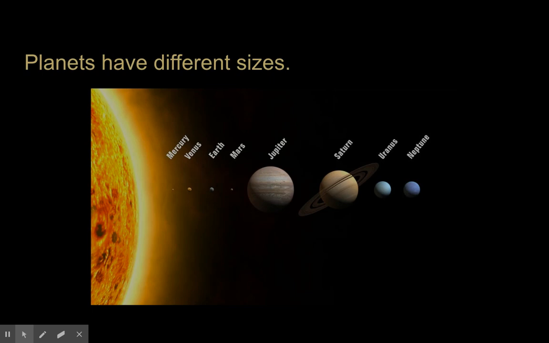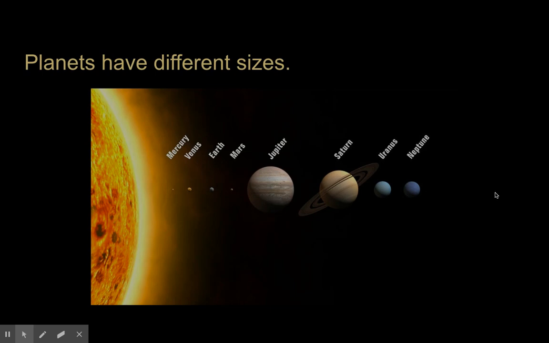Okay, I want to come back to this image later on, and I want to have you thinking about the composition of our solar system here. If you take a look at the planets, do you think it's an accident that the 4 inner planets are much smaller than the 4 outer planets? Don't just look at this image and say, whoa, Jupiter's big, Saturn's almost as big, but the sun's bigger. I want you to think about maybe why. Is there a reason that those 4 planets closer to the sun are smaller and those 4 planets farther away are larger? We'll come back to that idea here soon.